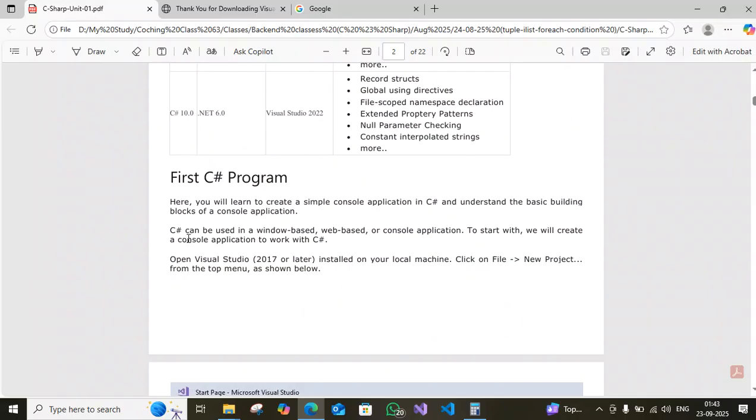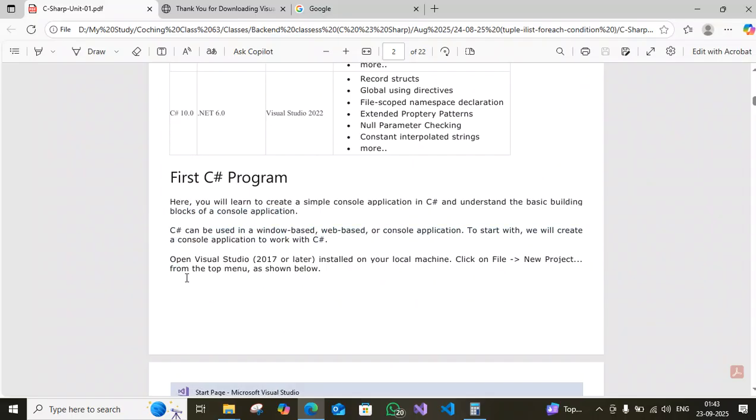C Sharp can be used in Windows-based, web-based, and console-based applications only. Apart from these three, we cannot use C Sharp for any other application development. To start, we will create a console application to work with C Sharp.